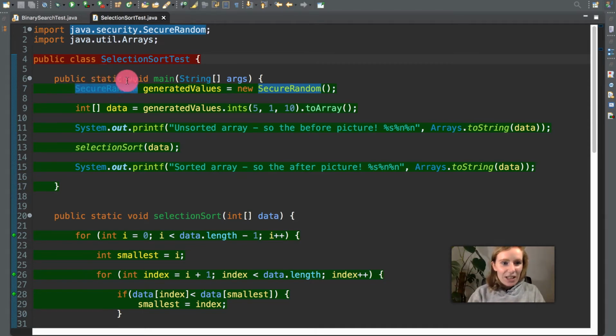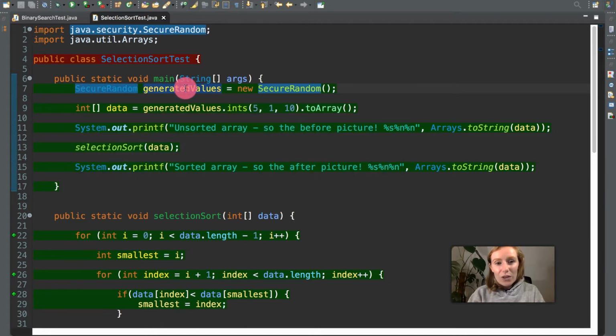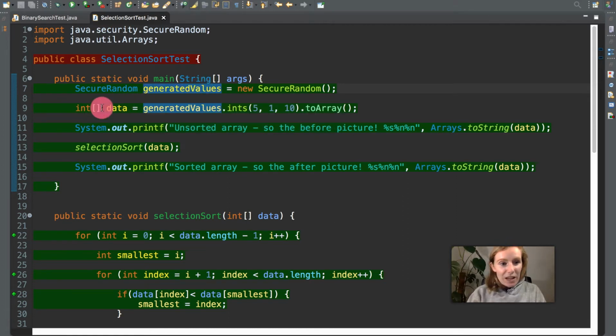Here we have our main, and we have SecureRandom. I've called the new object SecureRandom generated values because that's what it's going to do, and we are going to use part of streams to generate them. On line 9, we have an integer type array called data.